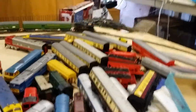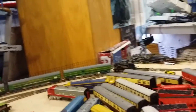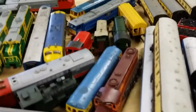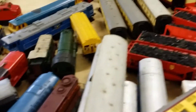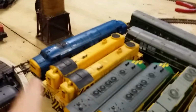Why not? Sorry about the camera work. He's stuck. Trains hate those points. Well, no other trains actually work. Sadly. I don't. No, actually. One of these did. Which one did work? This one worked, I'm pretty sure.